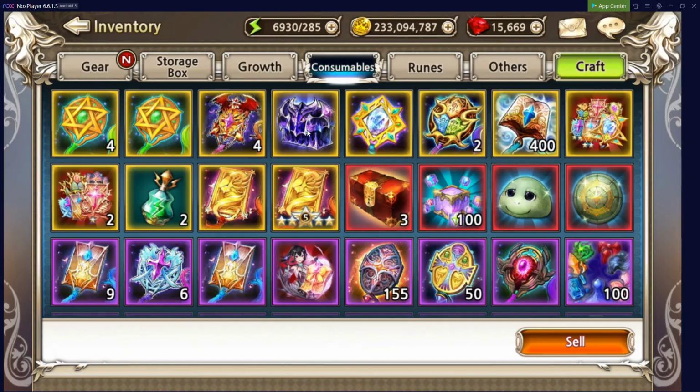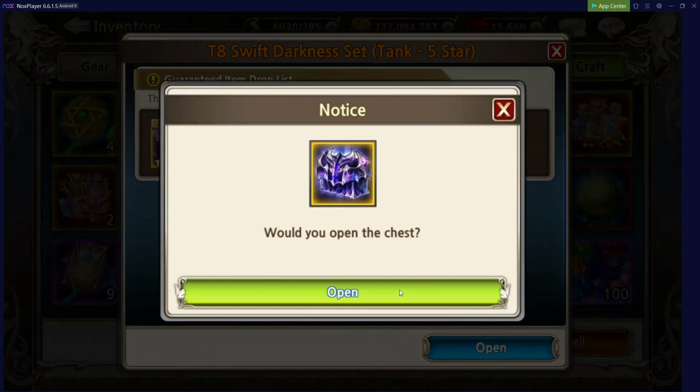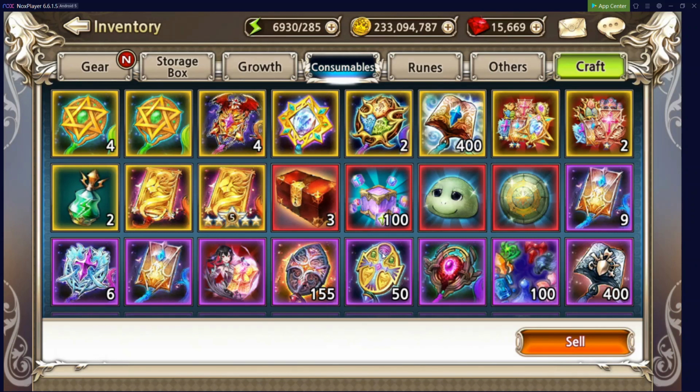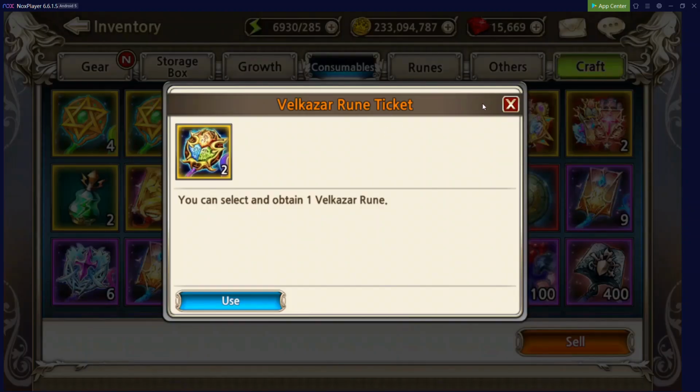So these are very fantastic to have, and you should definitely utilize these once you're available to do so. So go ahead and open all of these. And then now moving on to the Vel'Khazar rune ticket.